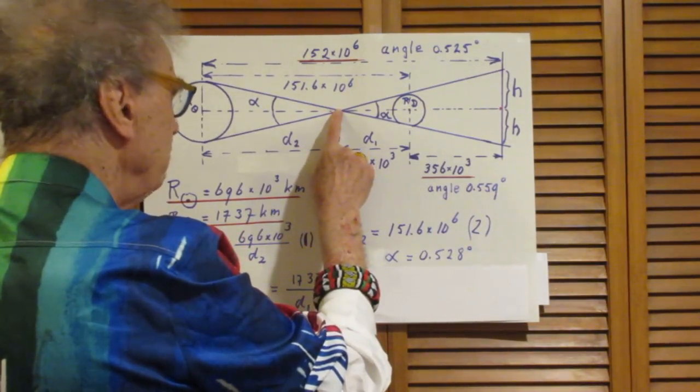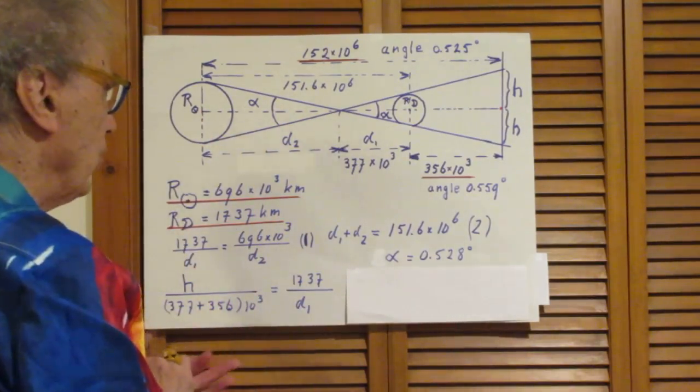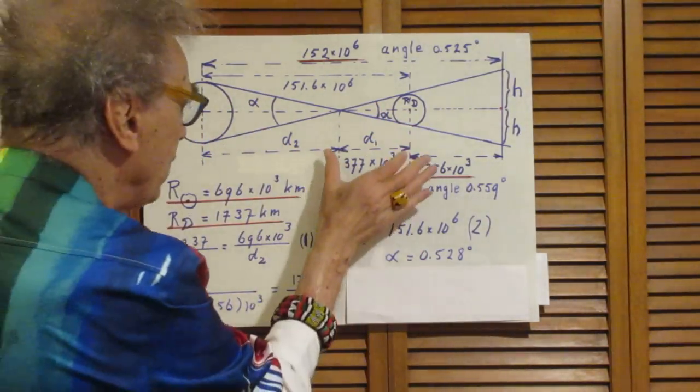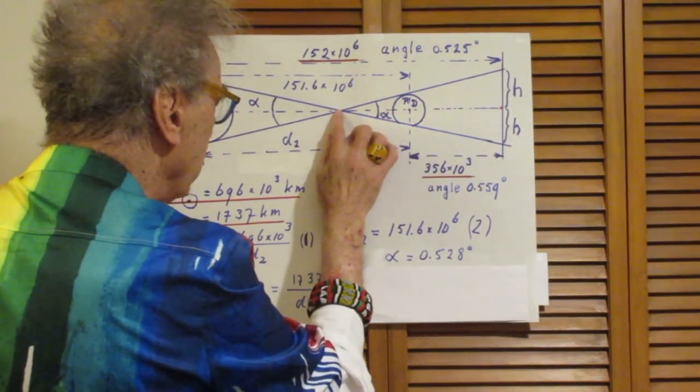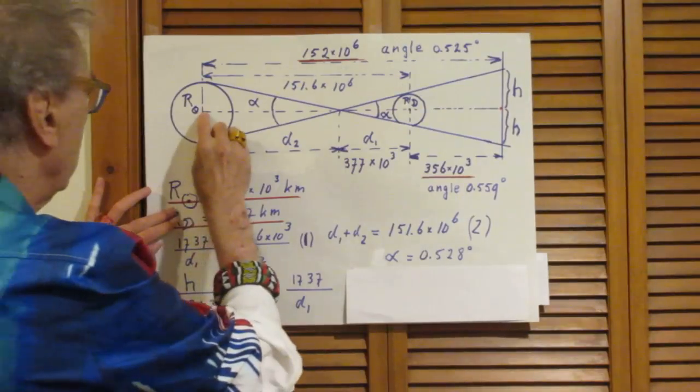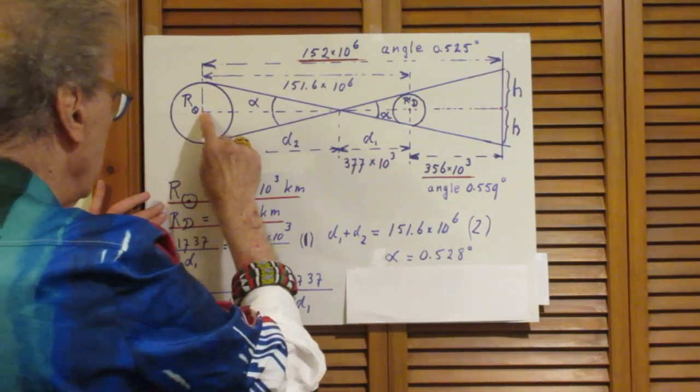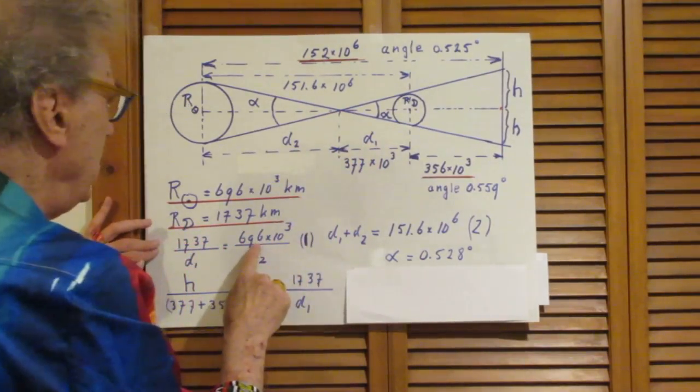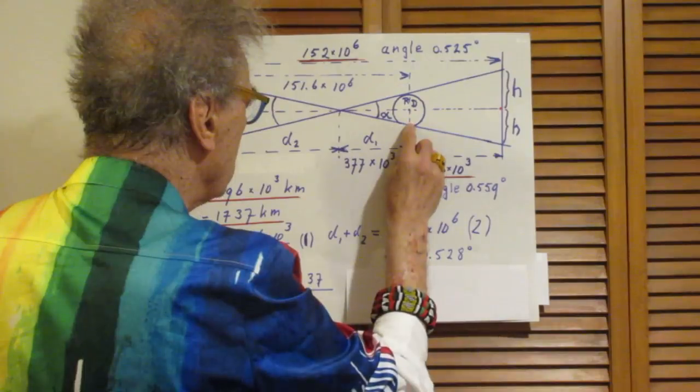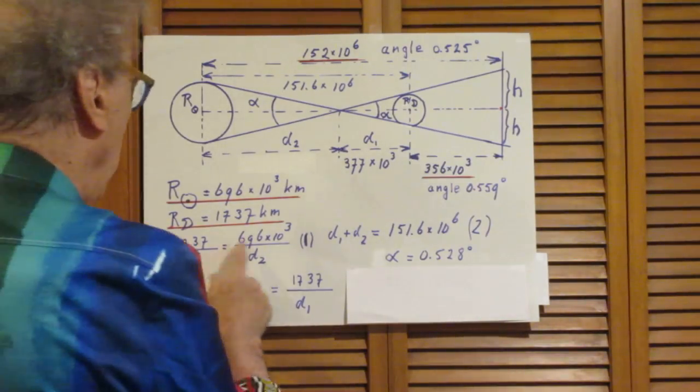If you are standing here and you look at the moon, you will see the moon at exactly the same angular size as when you look at the sun. So this angle alpha here is the same as this angle alpha. If I call this distance d1 from the moon to that point, and this d2 from the sun to that point, then it's obvious that the tangent of this angle one half alpha, the tangent of that one half alpha is the radius of the sun divided by this distance d2. And the tangent of this half alpha here is the radius of the moon divided by d1. One equation with two unknowns.